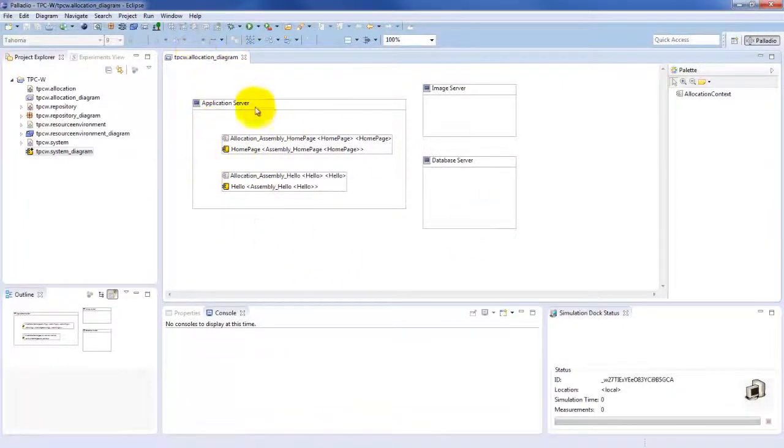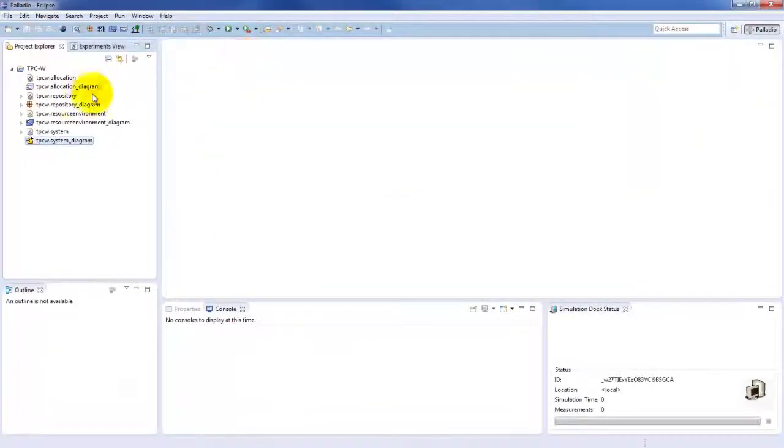Okay, assuming we are finished with the allocation process here, we can now finish the allocation diagram. So we save and close and move on to the final diagram that is missing in the final model.